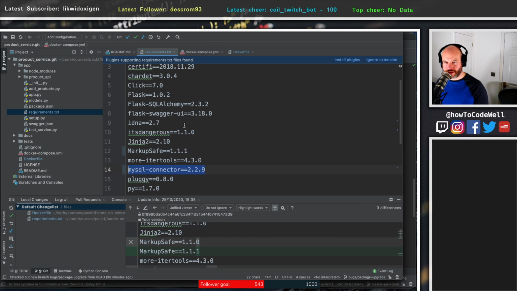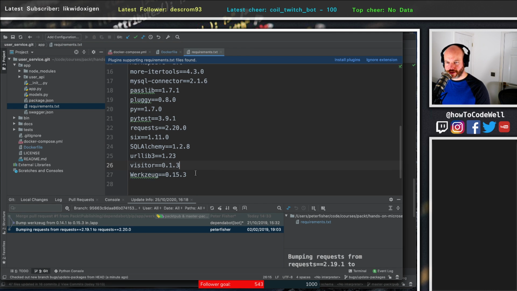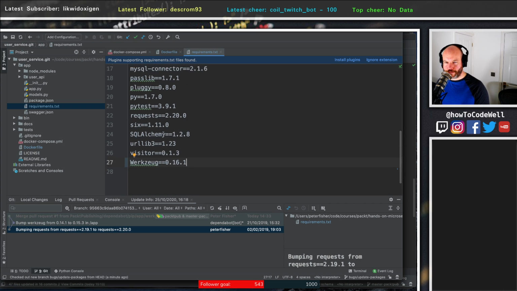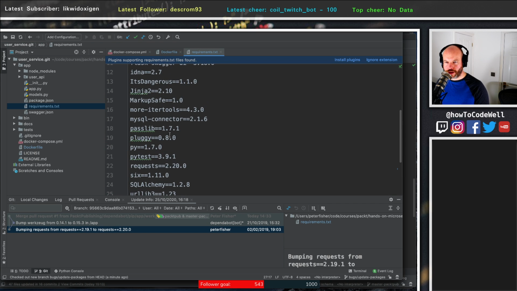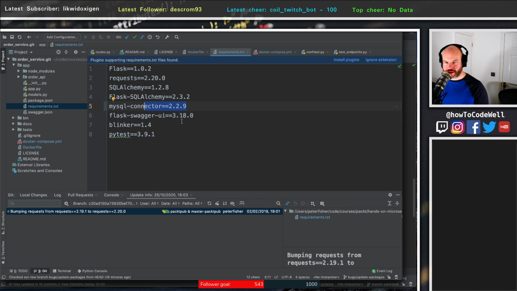Yeah, 1601. So that package would be in the user service. And then we've got the connector that was changed. So let's change that too. That would be in the order service as well, which is in here.